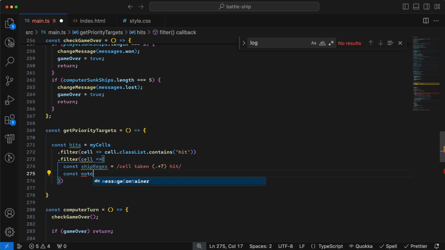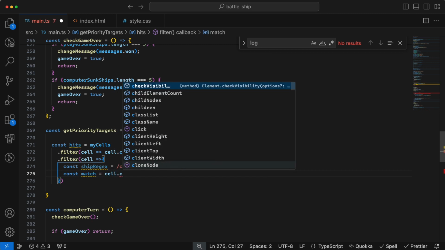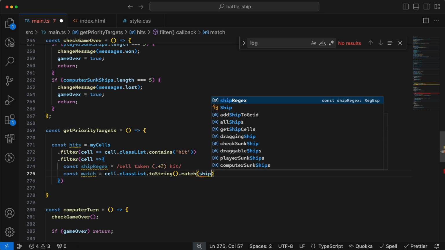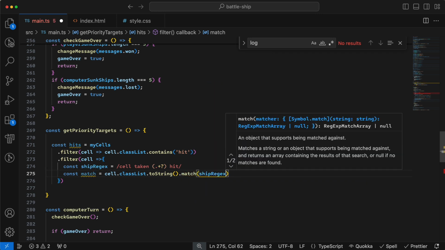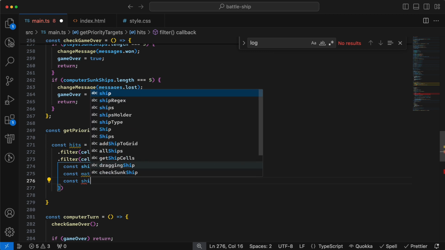Now we would check if it's a match or not. So if the cell.classList.toString, not toStrong but toString, then match this, which means there's a ship there, then we would get that ship from that match.